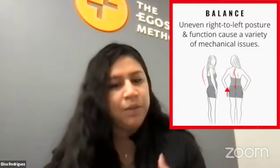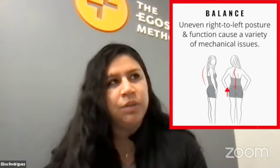And it's interesting because a trend, at least from what I've seen often, is it starts on one foot or it's only on one foot. So it either starts on one foot and then shows up in the other, or it just sticks to one side. That alone tells you there is an imbalance. It's not happening the same on one side of the body versus the other. So that's a big thing I pay attention to when someone tells me they have plantar fasciitis. Did it start on one side versus the other? Is it just on one side? Because that can help us connect the dots and identify what led to it.